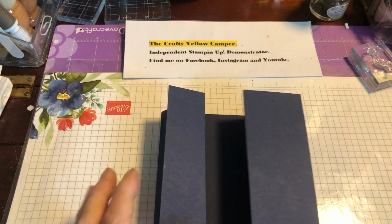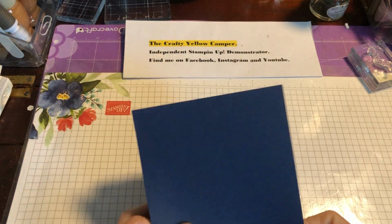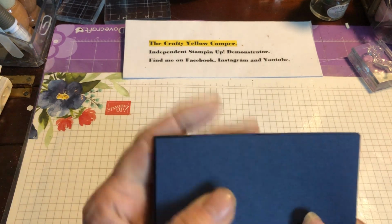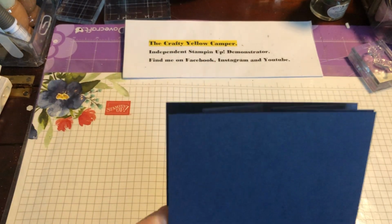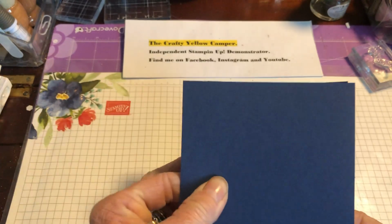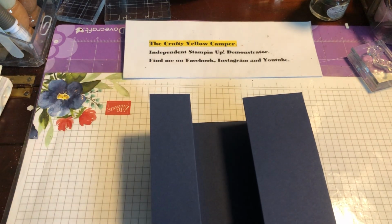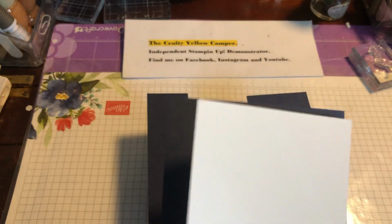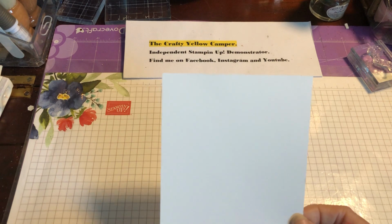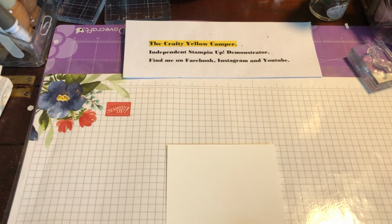So what I've then gone on to do is cut another piece of Night of Navy, and this piece is cut at 10.5 centimetres by 14.8, which is the same size as the base card. So that will then attach to the smaller flap to open, and then you won't actually notice, unless you look really hard, that that piece was short. And then on top of that, I've then got a piece of Whisper White, and this piece is cut slightly smaller than the card front, so it's cut at 10 centimetres by 14.3, and this is the piece that we're going to be working on.